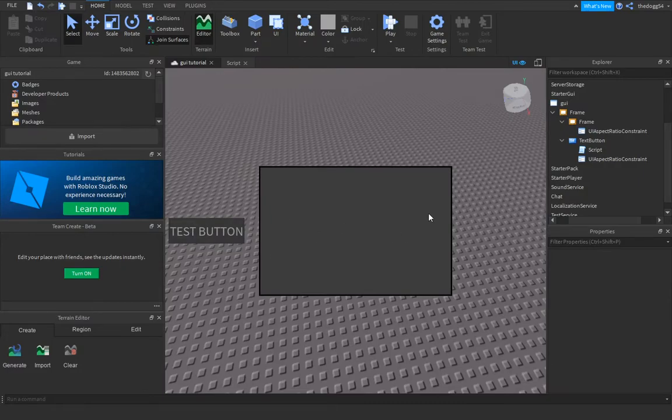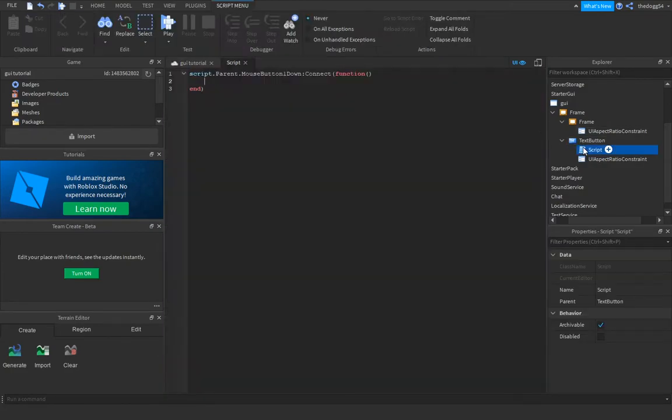Okay, that looks pretty much exactly the same. It doesn't matter. So we have this UI here, and this UI here. Let's say we want this to come up from the bottom or the side or wherever when you click this. So what you do is let's define a variable.